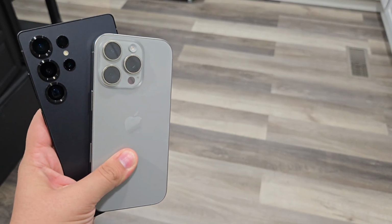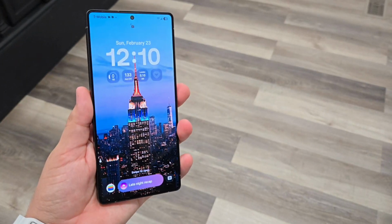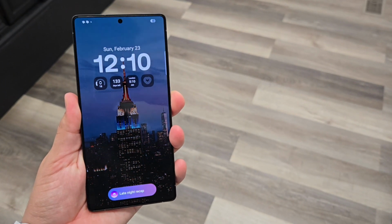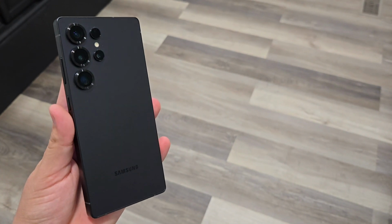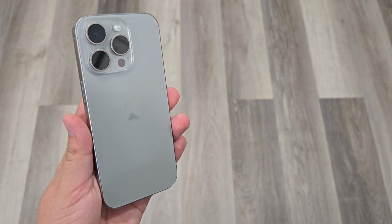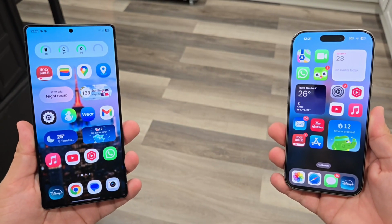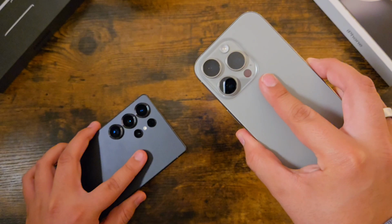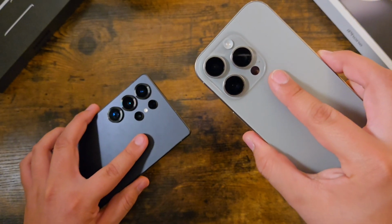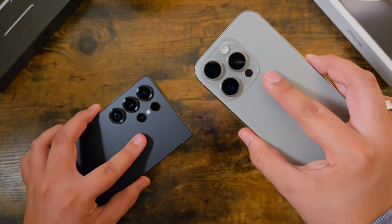When it comes to the actual physical design, on the Galaxy S25 Ultra we have a 6.9-inch display, and I'm pretty sure it's 6.9 inches just overall profile. If not, I'll put it on the screen. I'm assuming that's what it is. And on the iPhone 16 Pro, we have a 6.1-inch screen, so it's definitely a lot smaller. But honestly, if you want a bigger phone, on the iPhone you can just get the Pro Max, which is, like I said, basically the exact same phone, just in a bigger size with a bigger screen and slightly bigger battery.